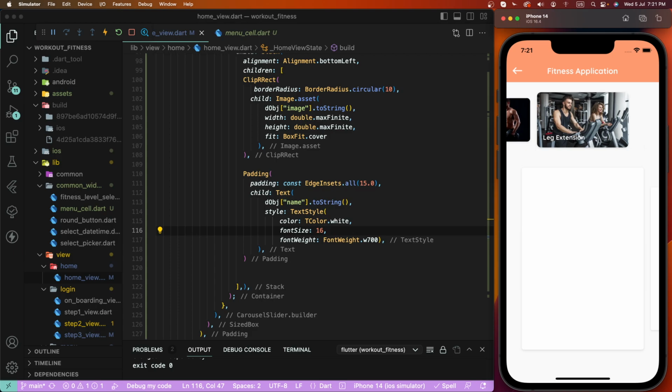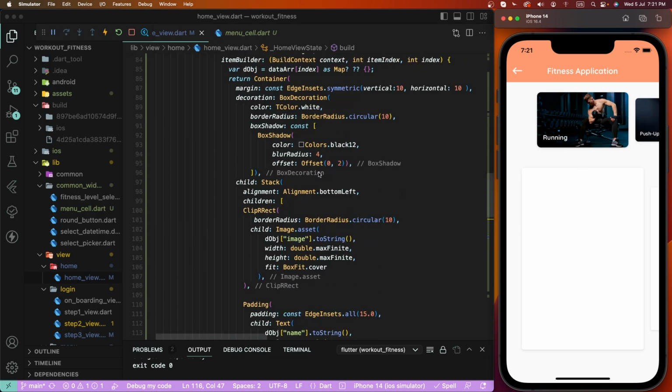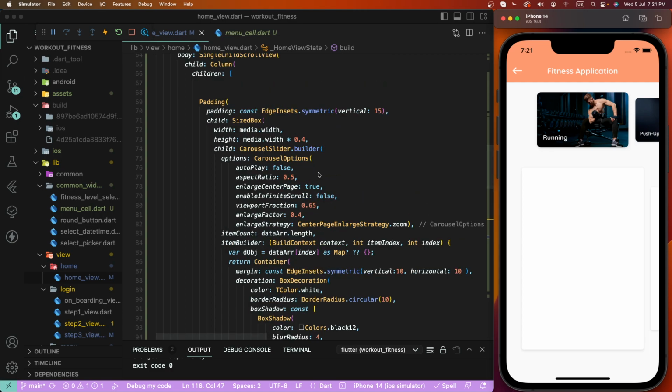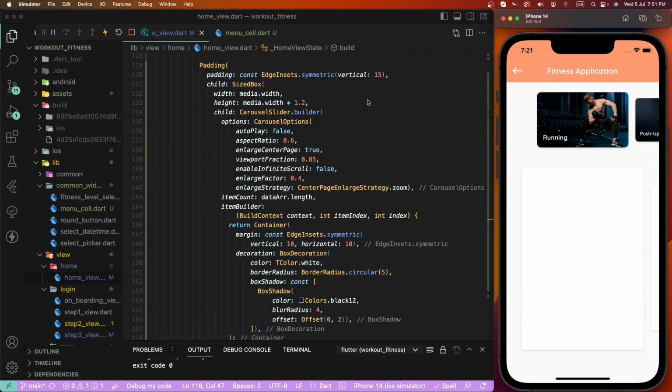Display here. Now we need to create this bottom UI. First of all, fix this padding issue.